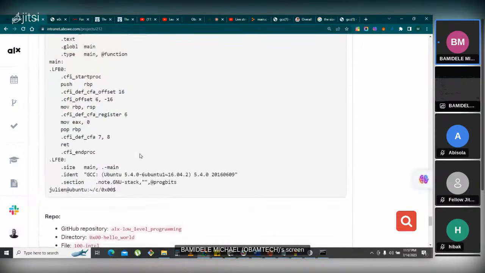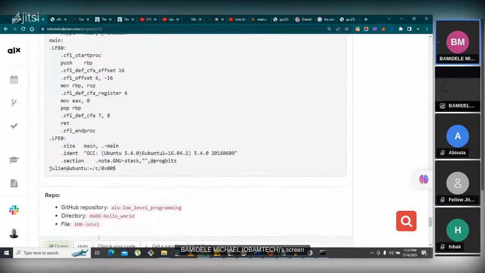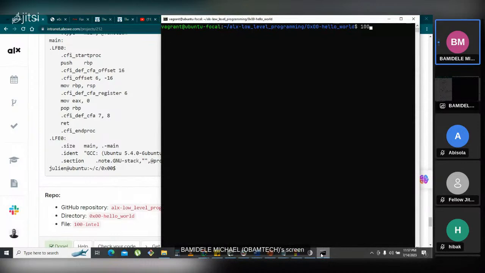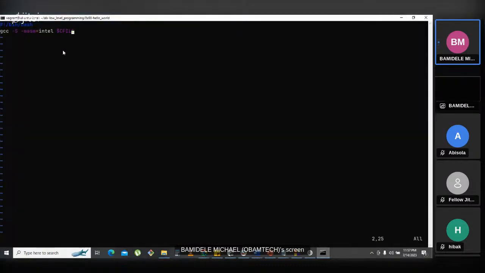If I open my file, which is the script 100-intel, if I vi 100-intel, the required syntax should be gcc, generate an assembly code, that is flag -S, and then it should be in Intel dialect or Intel syntax, which is this.